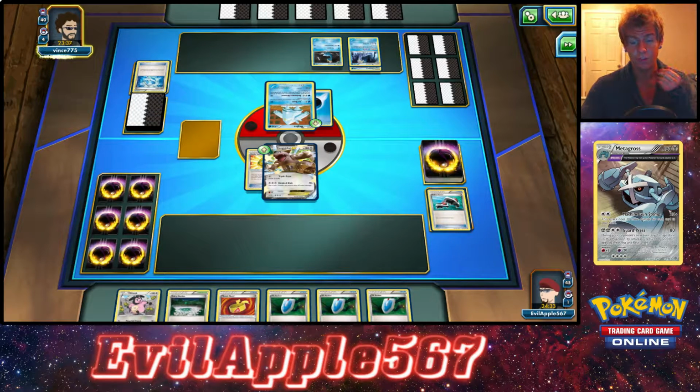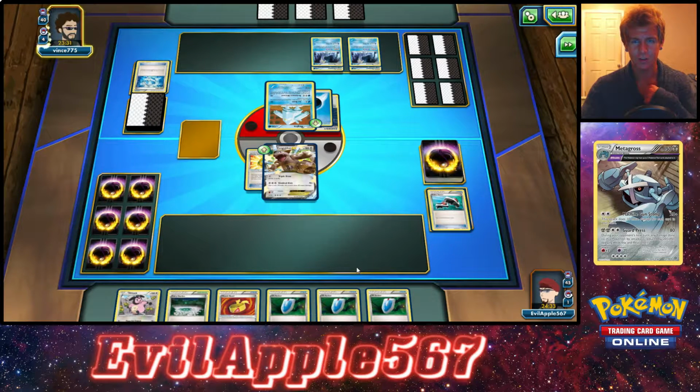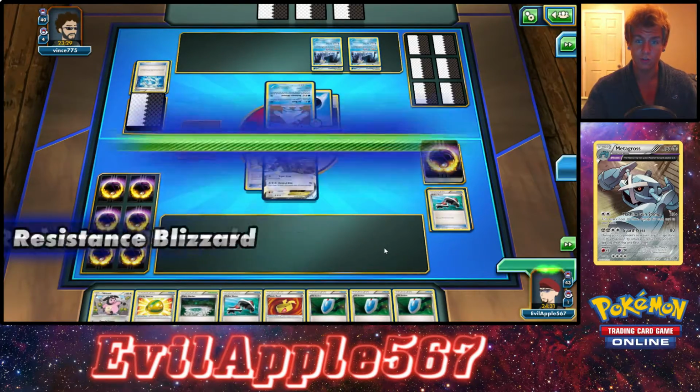I'm definitely, in fact, running more Vs Seekers than most people. Most people only ran 3 in this deck, and most people ran like another Lysander, like 3 for some reason, so I wasn't too sure about that. This guy gets a Muscle Band. We are in serious trouble, but he doesn't.